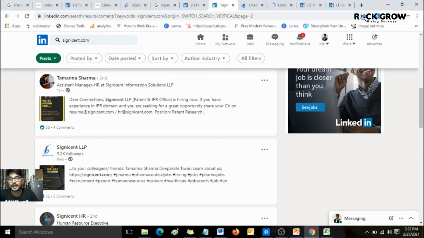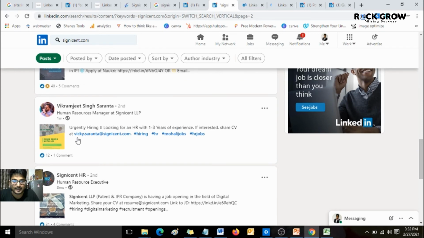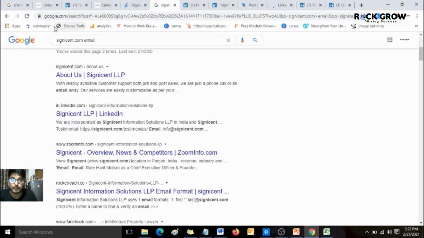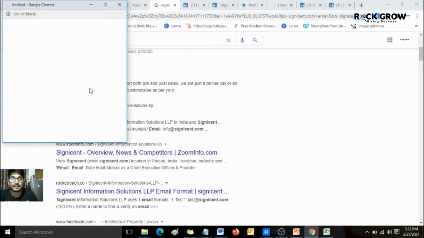If you are trying to find their work email ID for free, then you need to spend a lot of time sometimes, but you will be able to get it. Here we see again first name dot last name at significant.com. We have already verified that this company follows that particular pattern from other tools as well, where we found, while scraping, the email ID of their CEO, that is harit.mohan at significant.com.